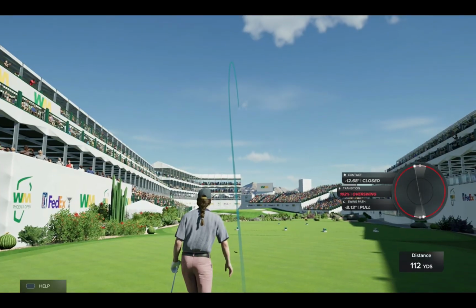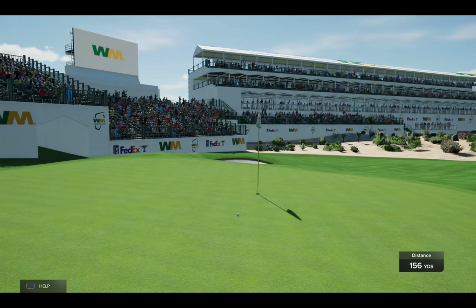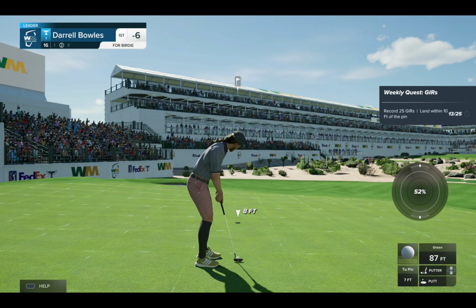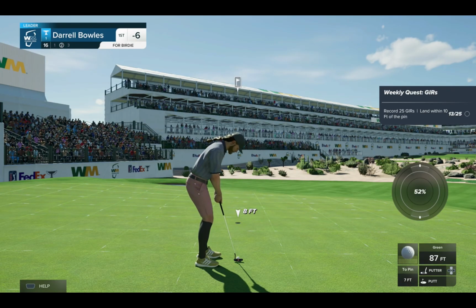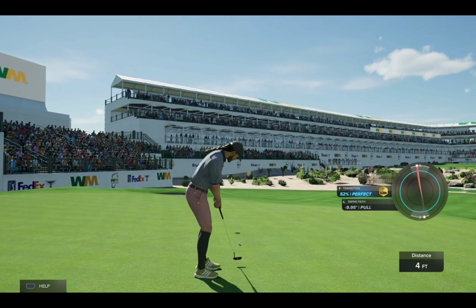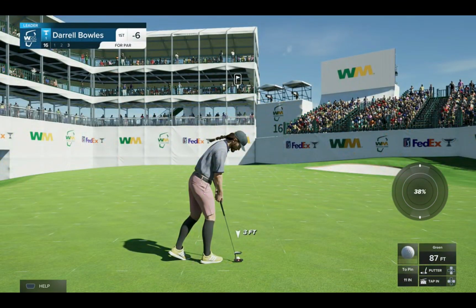Choosing the 9-iron here. You don't need much to fire up this crowd, but that one will get them on their feet. This one just outside 7 feet to the hole. This for back-to-back birdies. Ooh. Just a short putt remaining here.